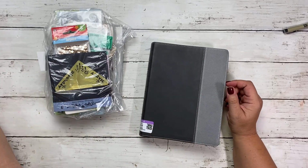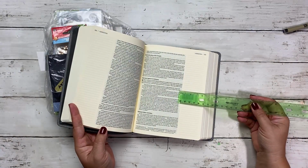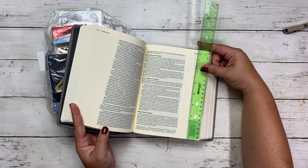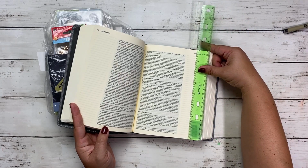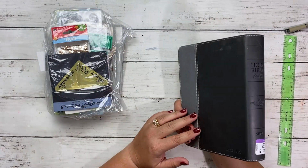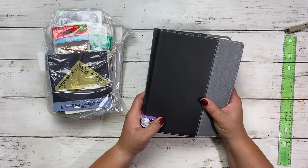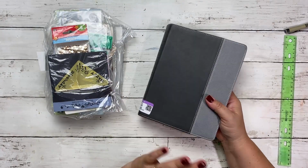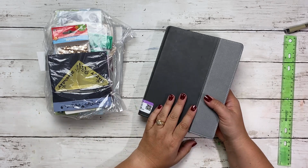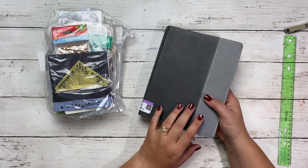So just keep an eye out on your Goodwills and things like that, thrift stores, used bookstores. You might be able to pick one up for cheap, like I did. It does have that 2-inch margin, and it's just your standard journaling Bible. So it's NIV, which I love, and it's a beautiful gray color, which I also love. I was just excited to pick it up and wanted to share it with you to encourage you that when you go into your thrift stores, do stop by the book section to see if there are any journaling Bibles. This is the first time, and I can't tell you, I've been looking for 5 years, and it's the first time I found one.